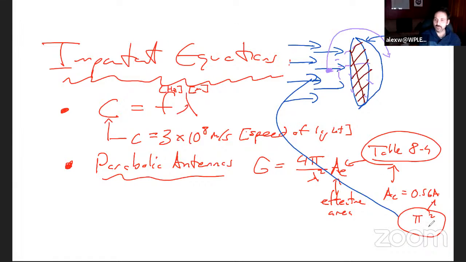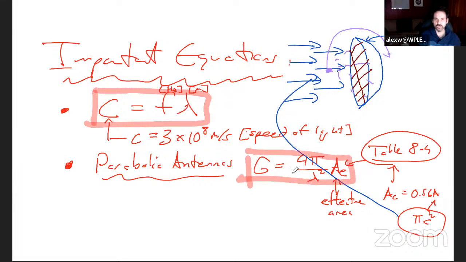All right, so this is actually super important. Let me highlight that. This expression here is generic for all antennas. But for parabolic, which you see a lot of, it has a specific gain, and it's specified by that. And that is the area of the mouth of your dish, your parabolic antenna. This gives you the effective area, okay? And then that's what gets plugged into here to AE.